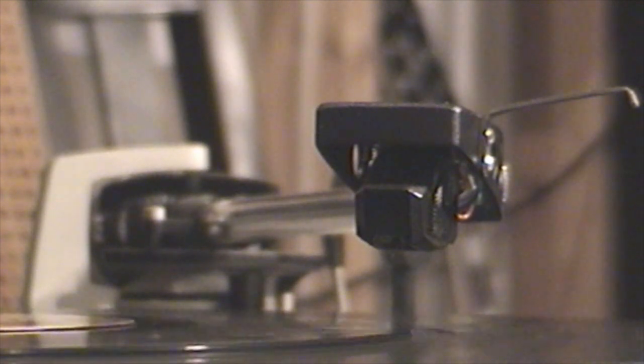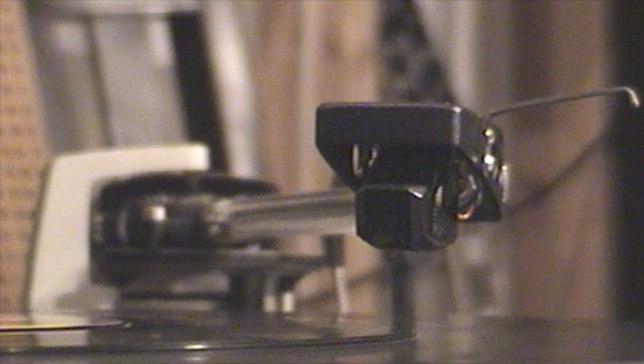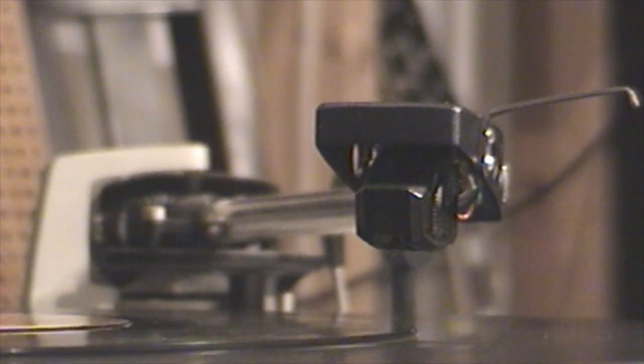So there are probably, I'm going to guess, a ballpark of 500 spins on this 45, probably 400 of which were on much less than ideal setups. And yet, it still sounds pretty good.